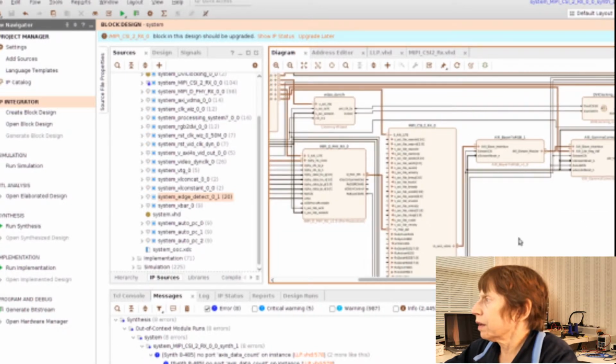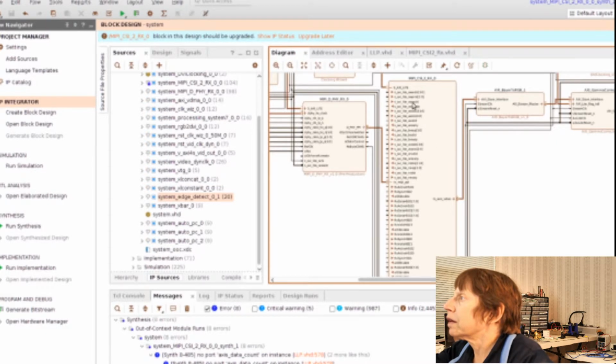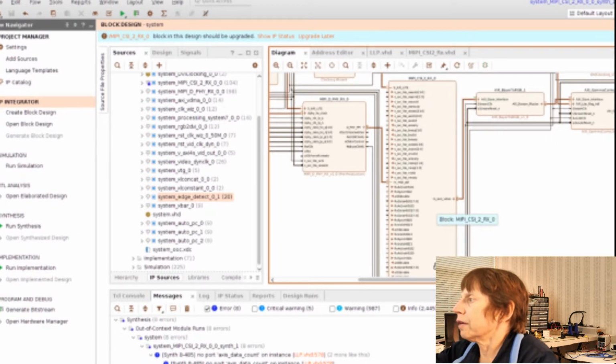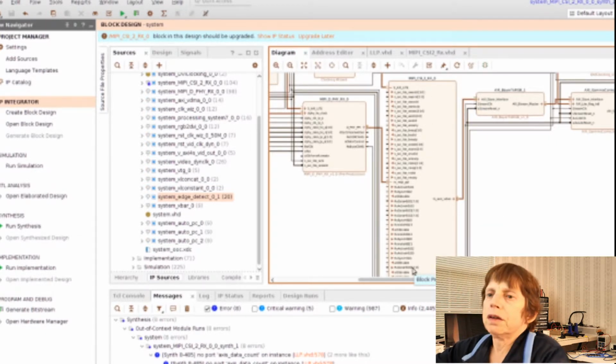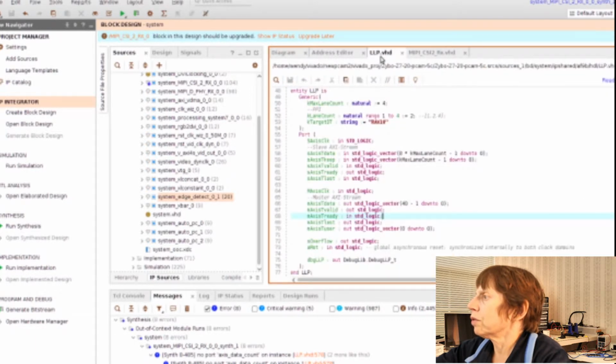So this is your MIPI CSI 2 RX0. This is the one that is not happy because it cannot find the port. And if you look at the code, you can see there is no M access data count in the port definition of the entity.